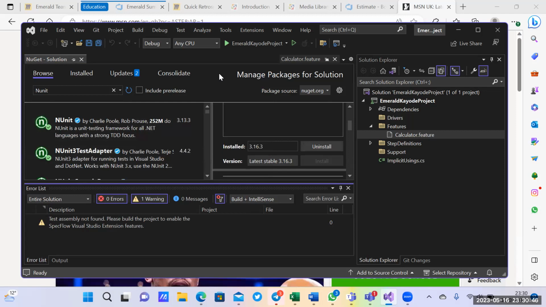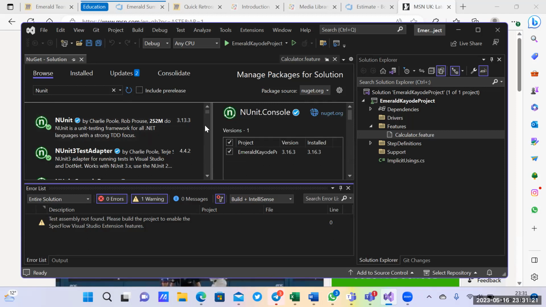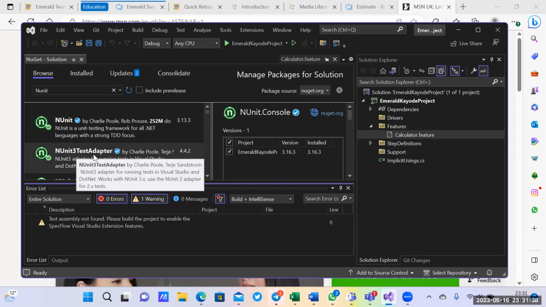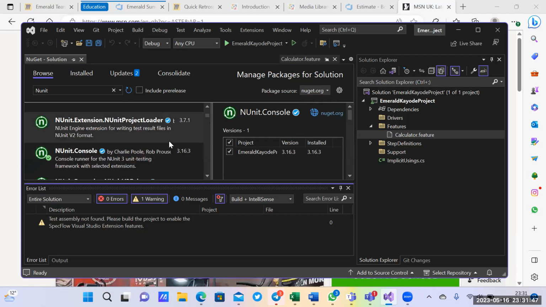So we've installed four NuGet packages that we need to know. Two can be installed automatically, like it was for Coyote in Visual Studio, which makes it easier. The first one, specflow.NUnit, is one of the NuGet packages for an NUnit project. For the sake of an interview, if you are asked what NuGet package supports NUnit, you can just mention it offhand. The second one is NUnit 3 test adapter. Sometimes it can be installed for you, or you need to install it by clicking on browse, looking for it and installing. That's the second NuGet package.